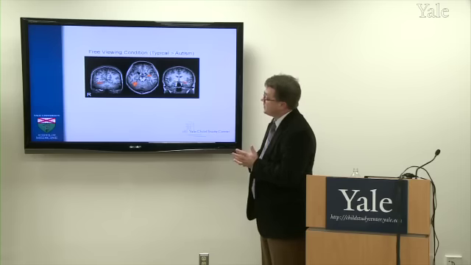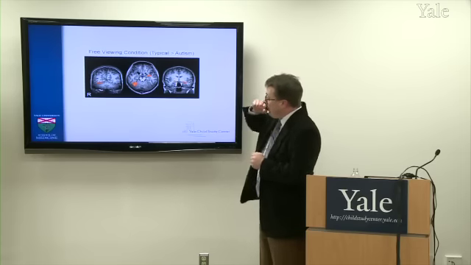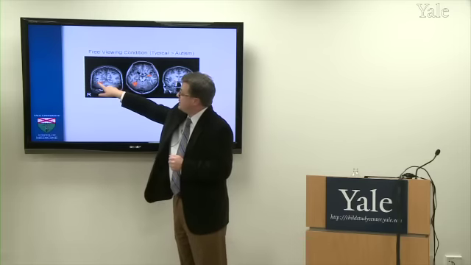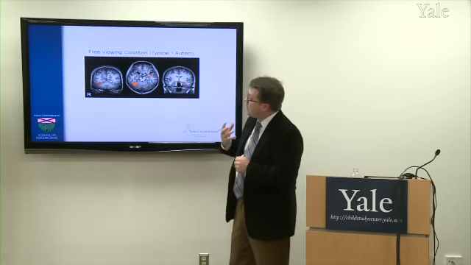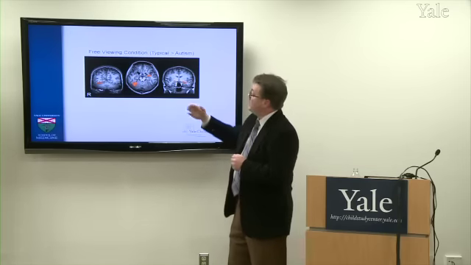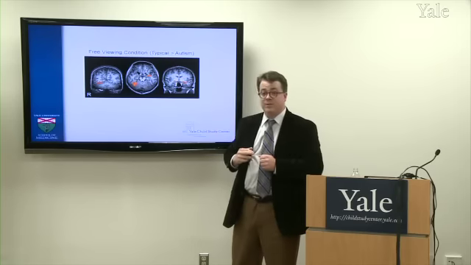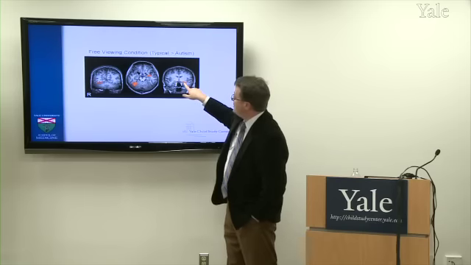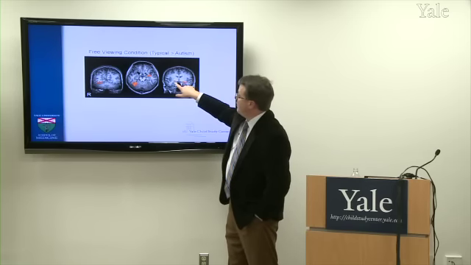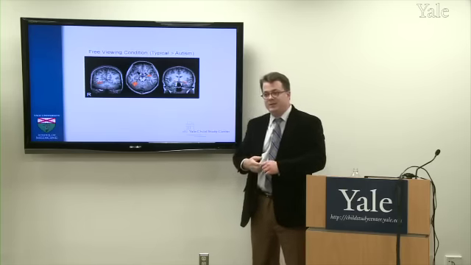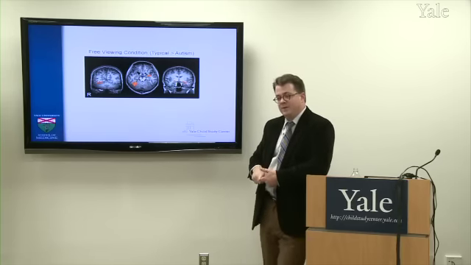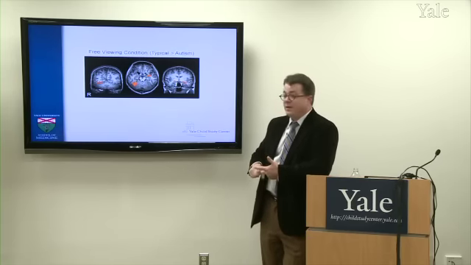studies Bob Schultz had done, other people as well, that the fusiform gyrus, it's right here, was much more strongly activated in the typically developing people compared to the individuals with autism. Now, in addition, this brain region is called the amygdala, right? And so you see bilateral amygdala activation that's stronger for the typically developing people than for the individuals with autism.